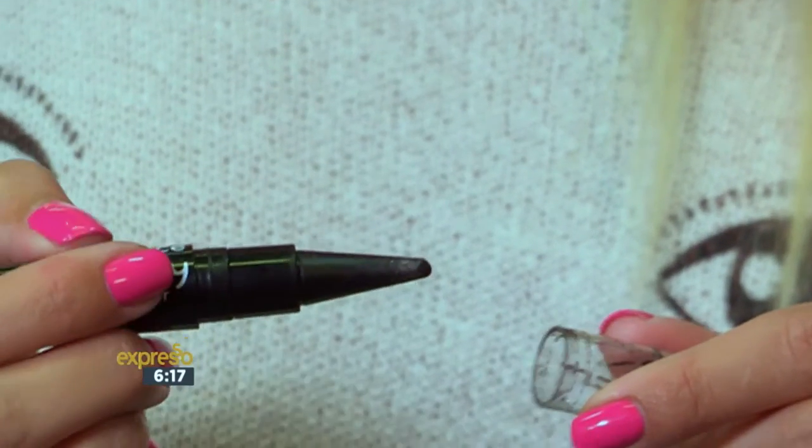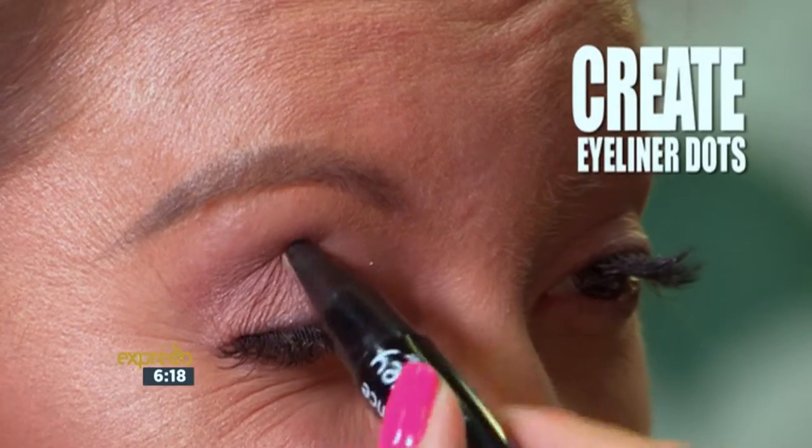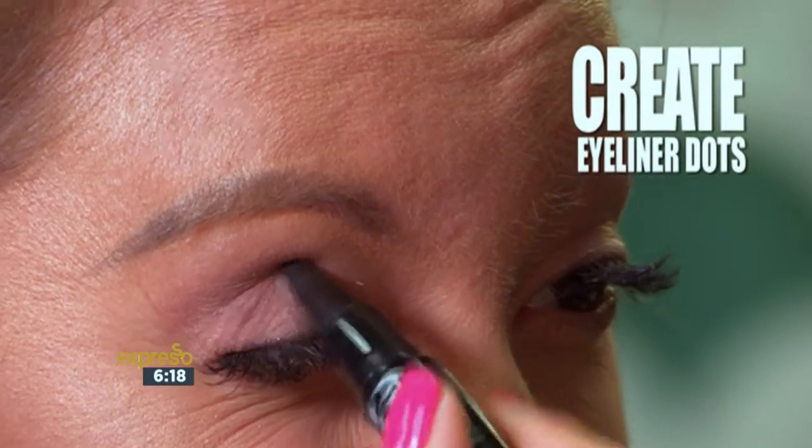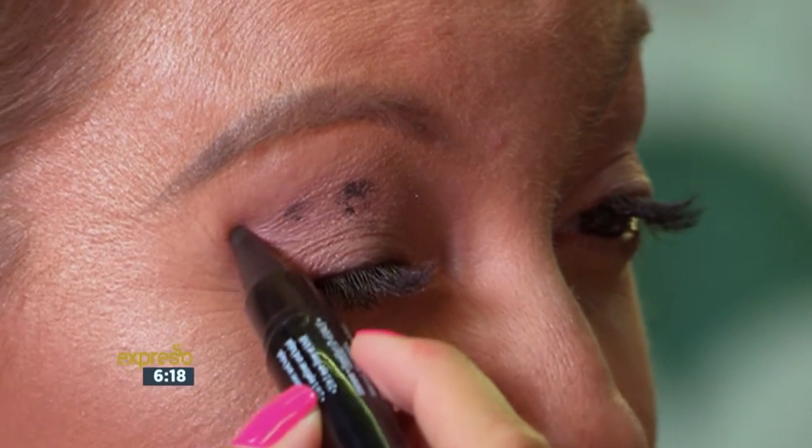I really love using the gel eyeliners because they tend to blend a little better than if you use an eye pencil. I'm taking dark because I want a really smoky effect. And here's the trick — I need you to come a little closer. All I'm going to do is, in the very middle, create a little circle like that. And then another one. And another one.